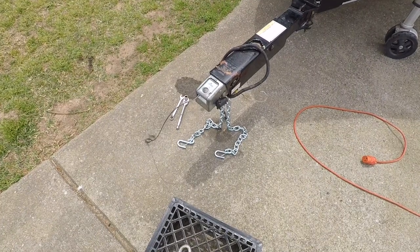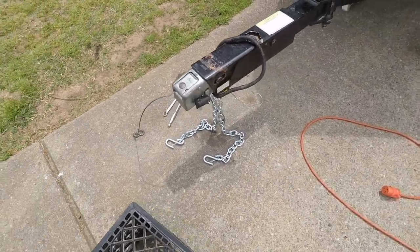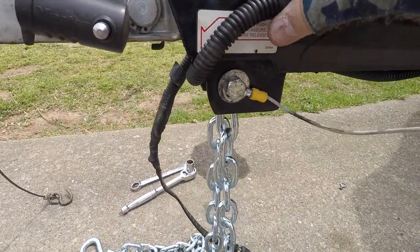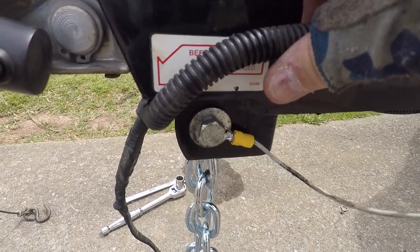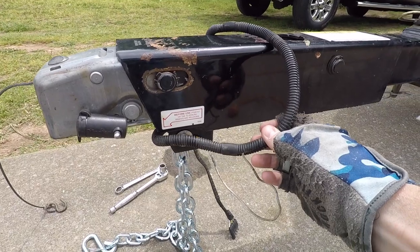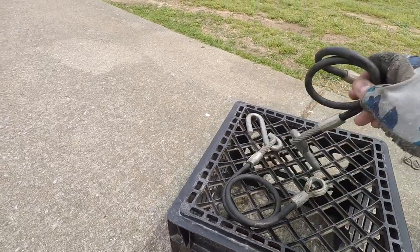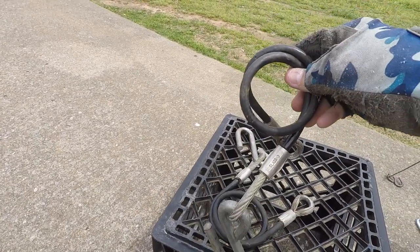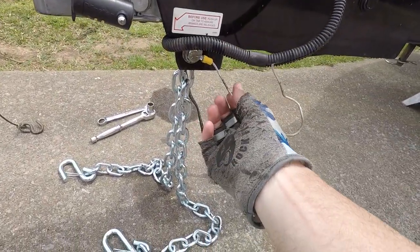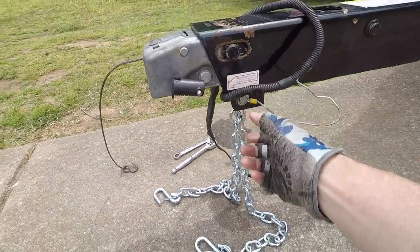Well, there you have it, guys. I got the new chains put on, much better. I had to fix the ground wire right here. What happened was they taped the trailer wiring to these cables here, and these are those cables that I don't like. Because they had it taped to these, it pulled the ground wire out. So it wasn't being properly grounded either.